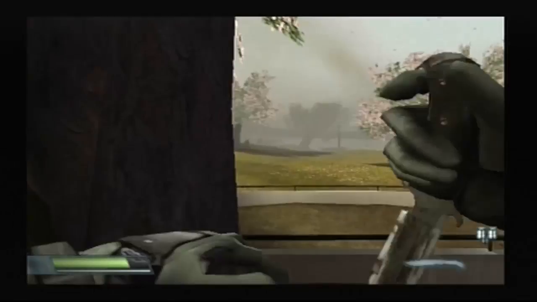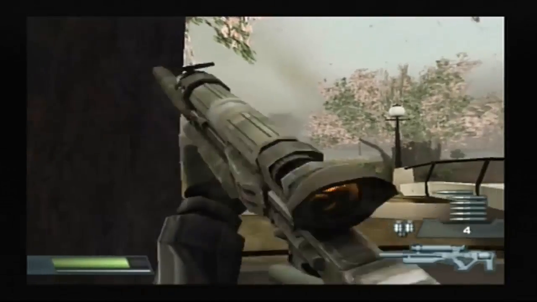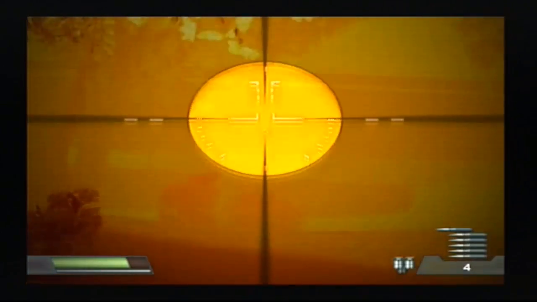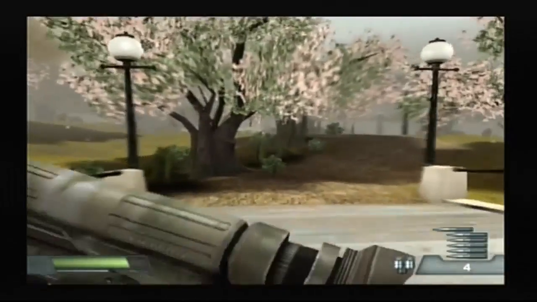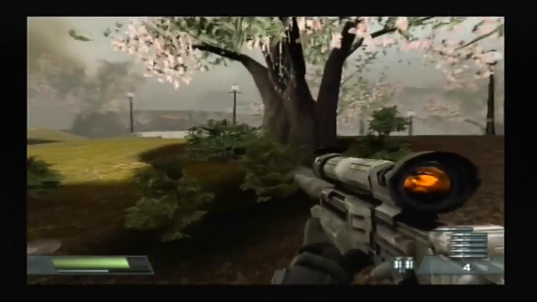Is that a Hellghast there? I don't think so. Okay, I don't think they're going to run towards us. I think they're just going to shoot us from where they are. Let's look with the sniper. Can I see any of them? I don't think I can. I might need to go closer to the action. So let's do that, shall we? Hopefully we don't get shot.